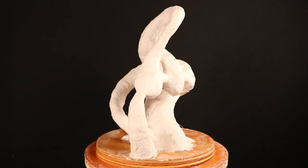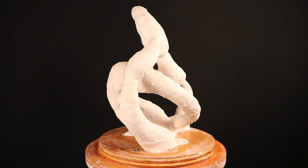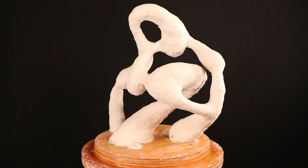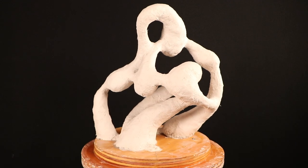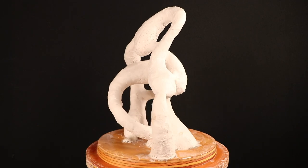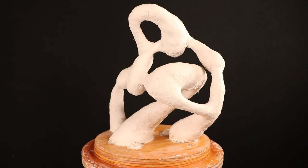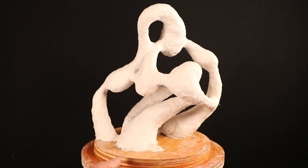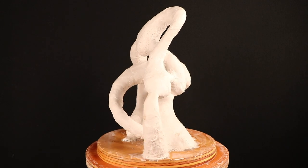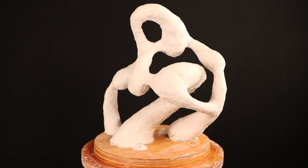And then continuously add more layers of plaster. Now, you can definitely do that as much as you want in order to get the surface that you want. Right now, this is just the first layer. I can continuously add. I do want to make sure that it's stable and cured, and then I can continue to add as much as I want to get that surface as clean as possible. So what you're seeing here is just the first initial layer, and then of course you can work that surface by adding more plaster and adding more fabric, and then just modeling and sanding and doing whatever you want to achieve the surface and the smoothness or texture that you want.